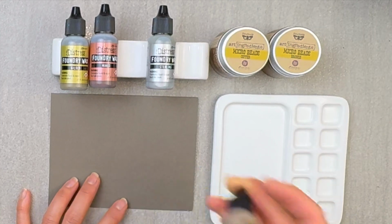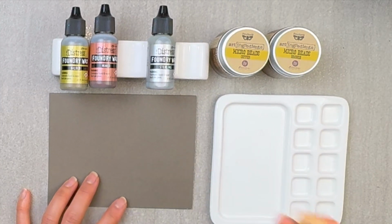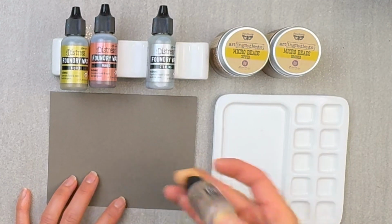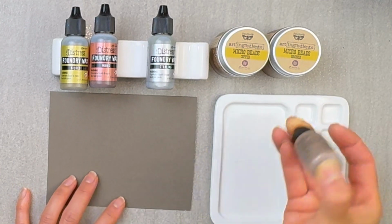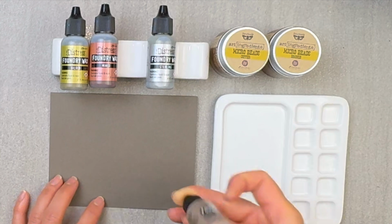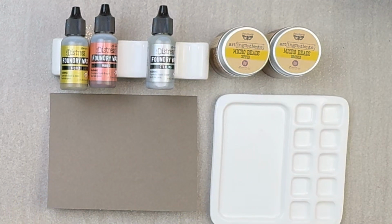So that's why it comes in very small bottles that, just to forewarn you, you have to shake up really well to mix all the materials inside. And there is a bit of off-gassing. So if you do use this, you'll notice a little bit of a smell, which is why I highly recommend that you use it in a well-ventilated area. So open up that window if you want to use this. Today I want to show you how to use this with 2 other mixed mediums.